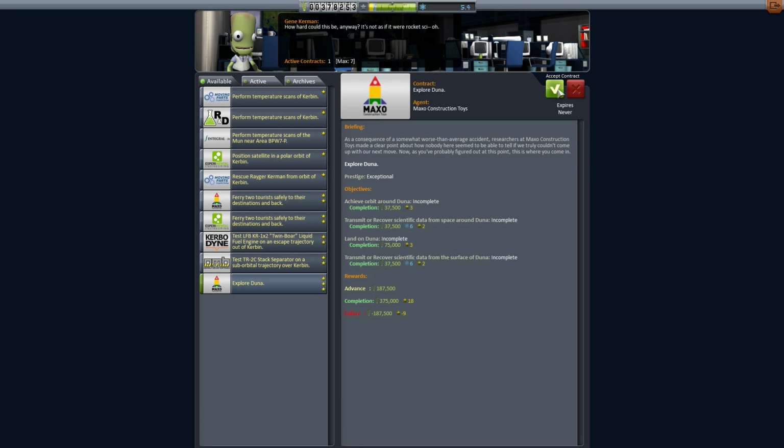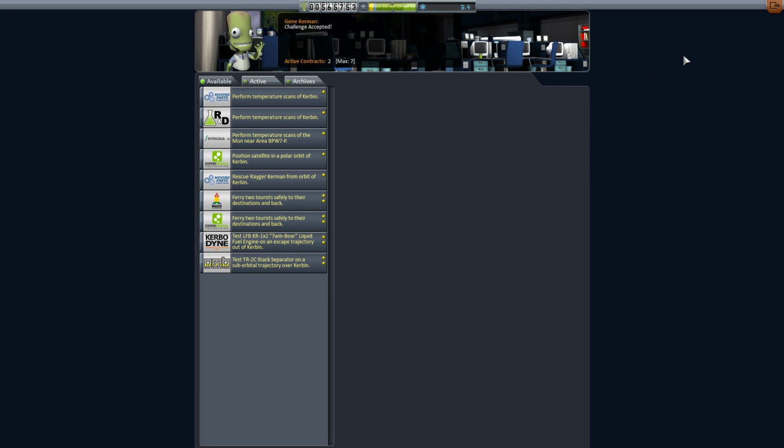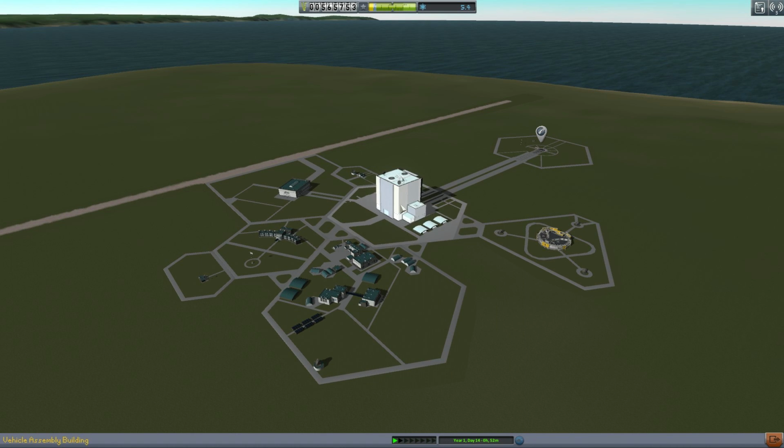So we're going to get a bunch of money in advance, and it'll just take one of my contract slots. So hey, extra money, and we don't need to do anything until Duna is aligned. Now, let's go build a rocket.